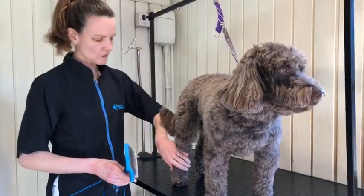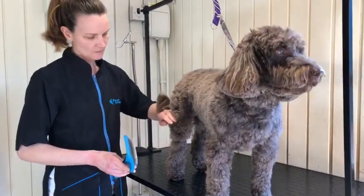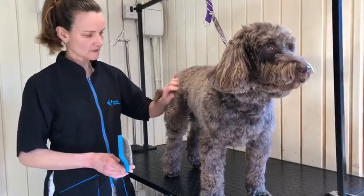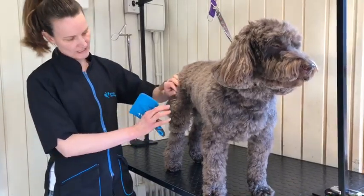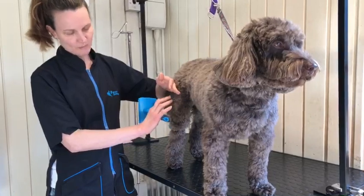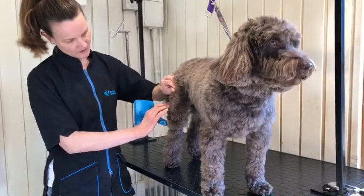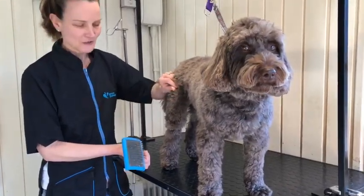With some dogs that aren't woolly down the leg, you'd probably be starting somewhere up the rump, so you're pushing the top bit of hair out of the way so you've got a line across. It's not so easy to tell on Dexter — he's just had a haircut so his hair's not quite long enough for demonstrating this.